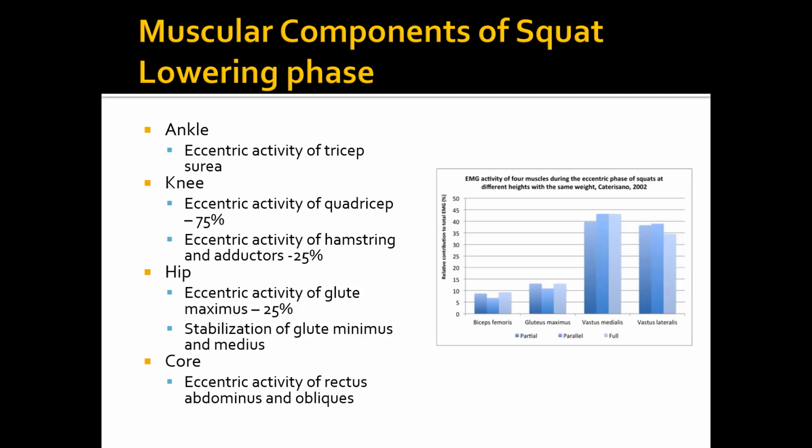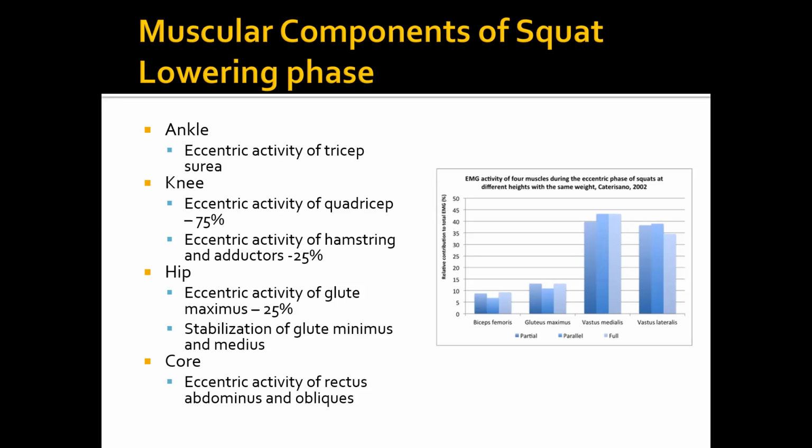So someone who has poor strength levels there, let's say they just came out of a boot or an ankle sprain, may not be able to squat because they can't absorb the energy. So dorsiflexion looks good, range of motion looks good, but they can't eccentrically elongate that muscle yet, and so they have difficulty with the lowering phase.